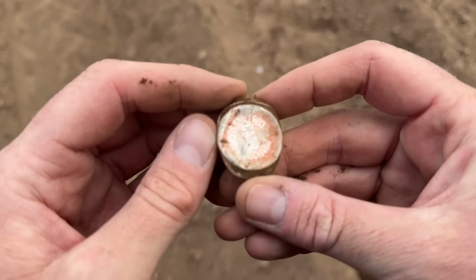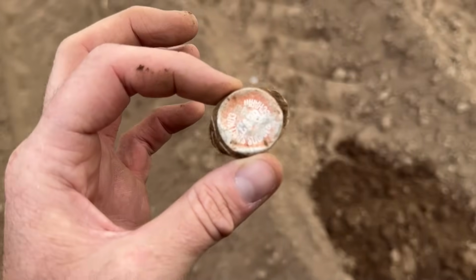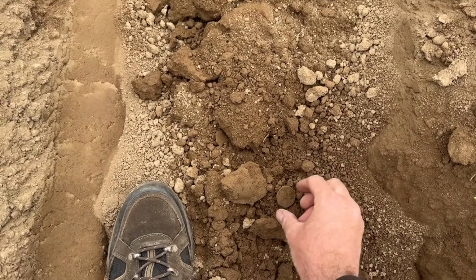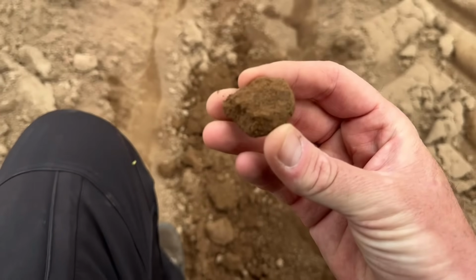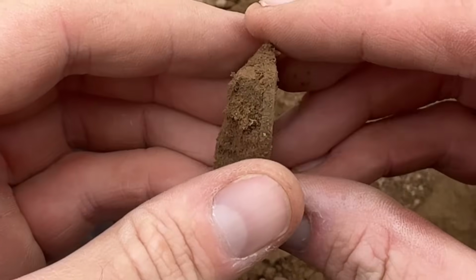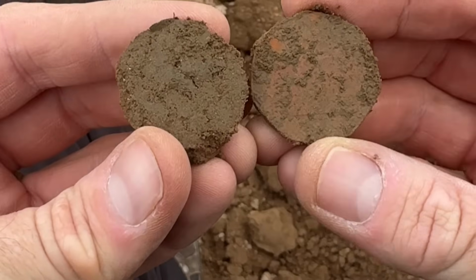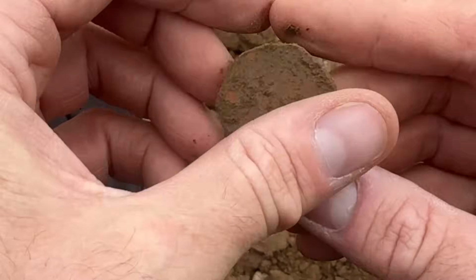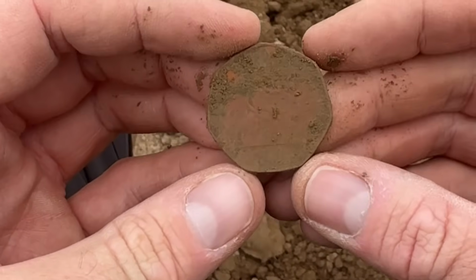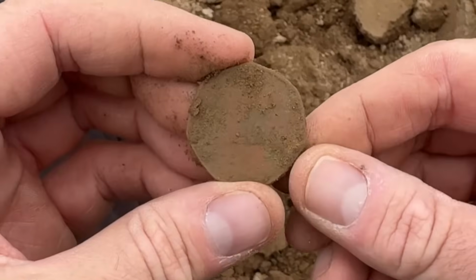Contains sugar, saccharin. Now there you go. Wonderful. Well, it was a weird output, 74, and I think we've got a coin. Unfortunately, I think it's a formerly spendable coin, if that makes sense. It looks to me like a 50p, but it looks like an old 50p. So these were phased out, I think probably in the 1980s?